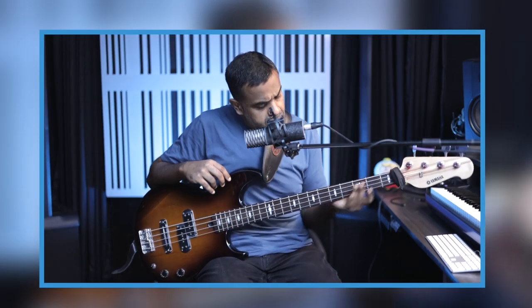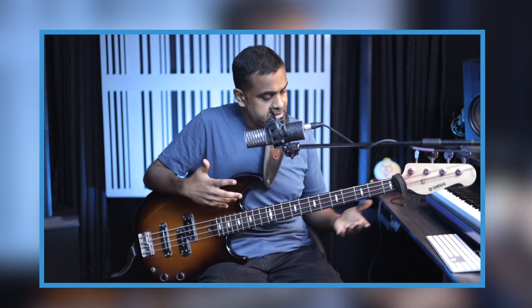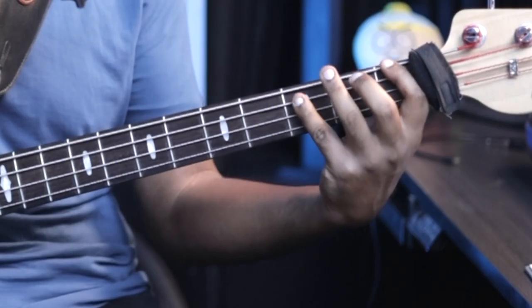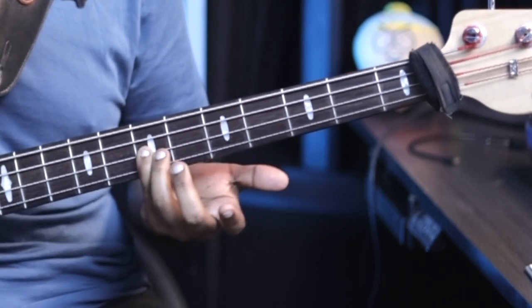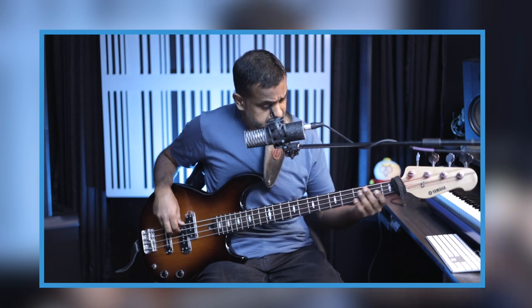Now, we don't have to only play it in the open fret area or just the first few frets. The challenge of playing the bass on the first few frets, since it's a wider instrument compared to the guitar, is that you're going to need to stretch your fingers a lot more. So even if you're a newcomer to the instrument, I would recommend finding a position higher. Maybe here, this would be a nice starting point, position 2, which is the 7th fret of the D string.